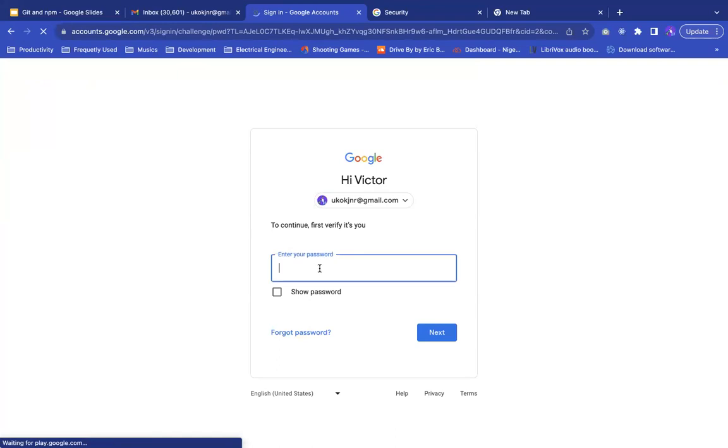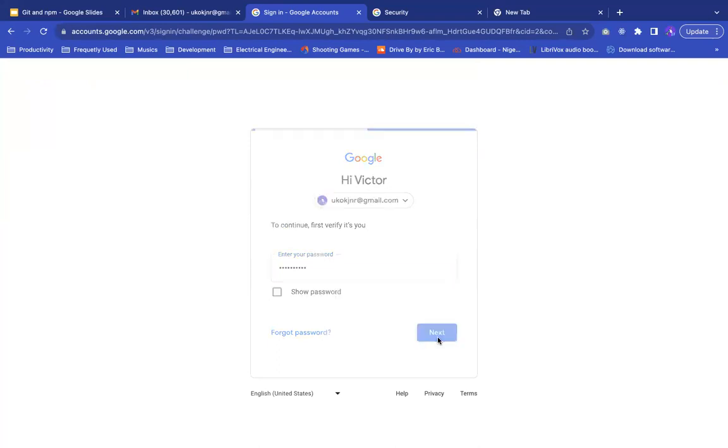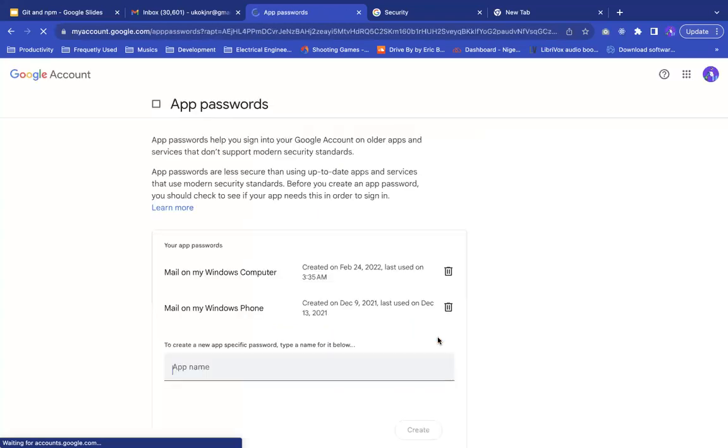And it's asking me for my password. Okay, so I created like two app passwords before.